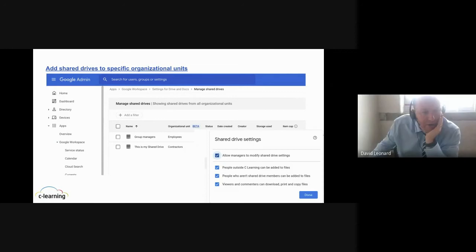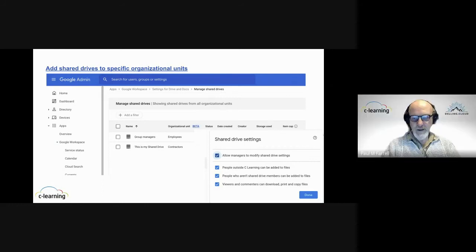I've not played with it, but it is something that I'm going to be looking into because it will be beneficial. The other benefit is that you can tidy up your shared drive structure, because we have a lot of people who, when they go into shared drives, have got dozens, if not hundreds, of shared drives shared with them because they happen to be shared to the whole organization rather than to individuals. So that will be another key benefit for us, to be able to reduce the number of shared drives that people see. Yeah, exactly that.